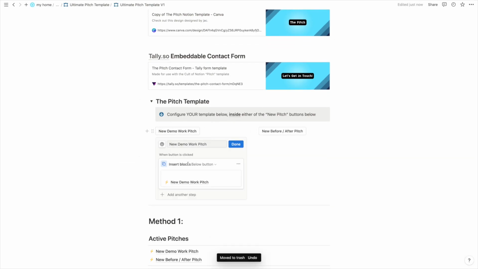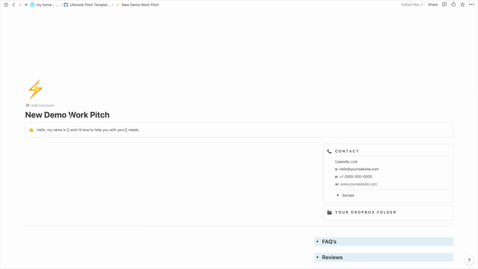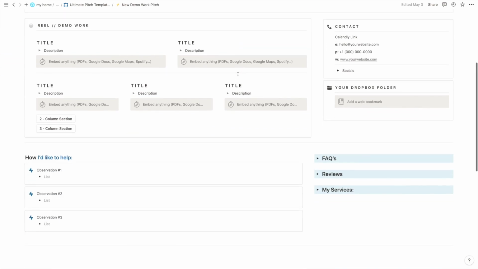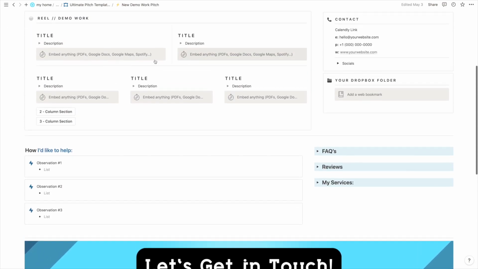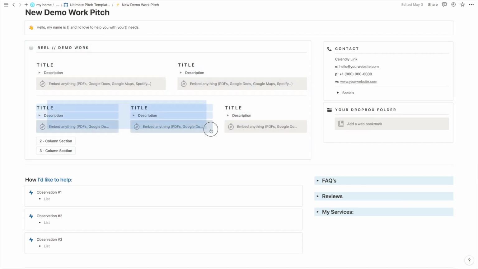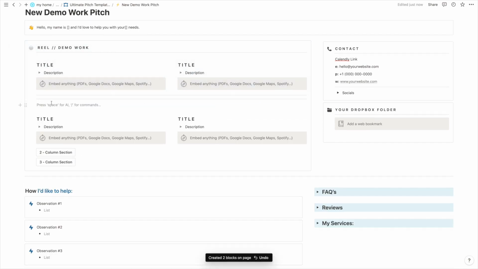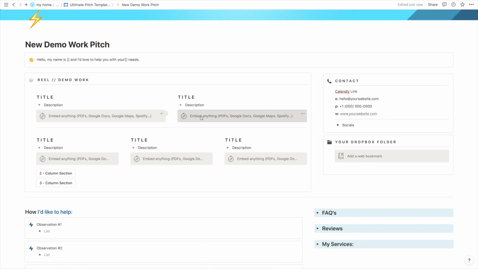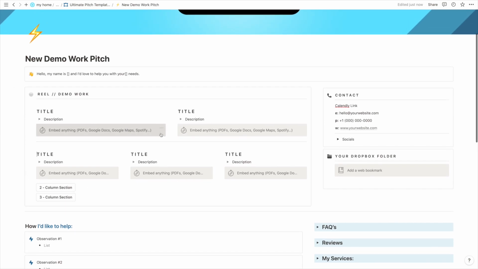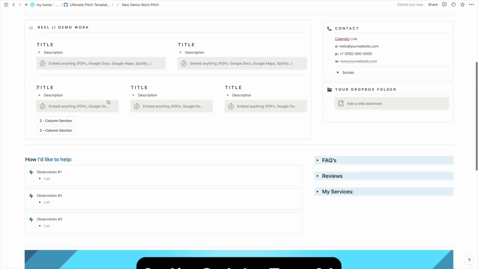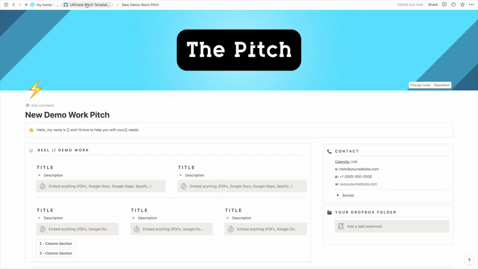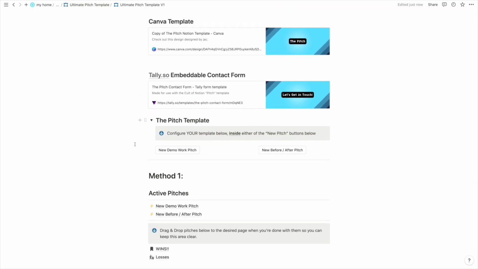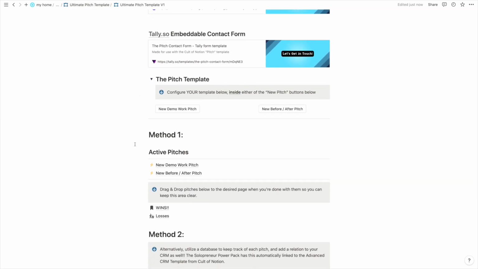If you want to tweak the original template, you have to go into the little gear icon here, and then you click on this. That way you can tweak the photo, the contact form, anything default here. Let's say you don't want the 3 columns, you can just have 2. You want to customize this default to fit. Maybe you already want certain web links or reels here. You can do it so the template already has that in it. You're just duplicating that and adding a custom message and maybe some observations, right? You do you. This is totally flexible, but it's extremely powerful, I think, even though it's rather simple in its concept.